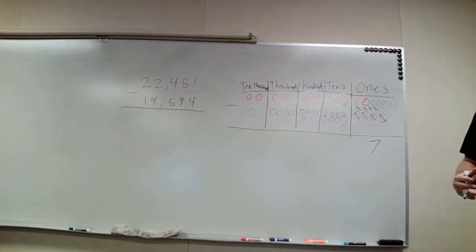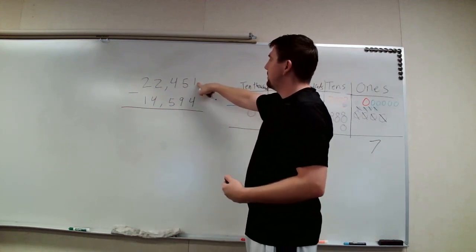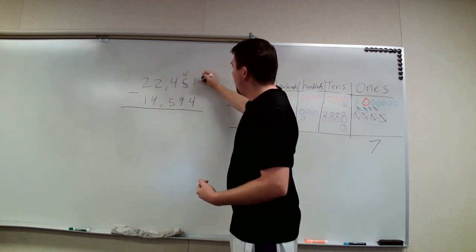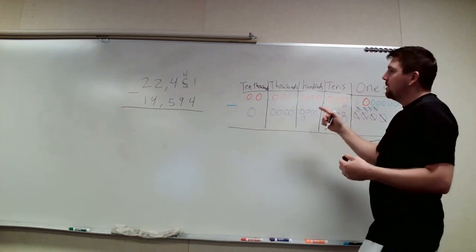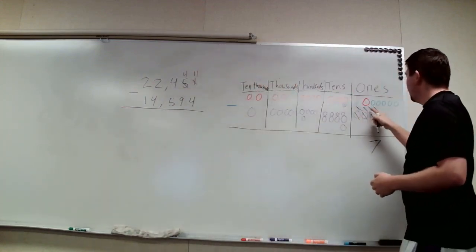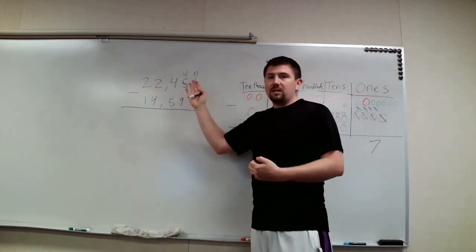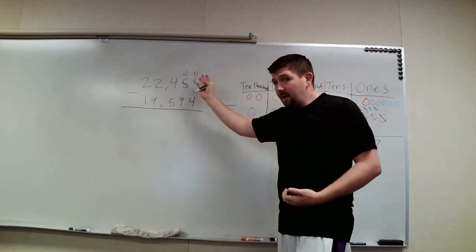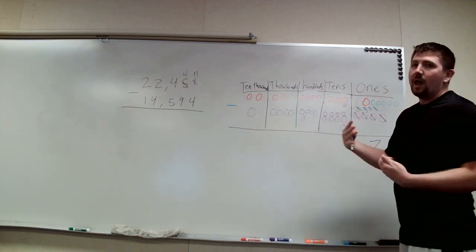In case you don't believe me, let's go check over here. How did we do this? This guy tries to rob this guy, it doesn't work, so he comes and asks for help. He says, sure, I'll help you out. He becomes 4 because he gave away some of his. 1, 2, 3, 4. And he becomes 11. 1, 2, 3, 4, 5, 6, 7, 8, 9, 10, 11. So instead of just having these numbers up here that most of our kids get, but there's still those occasional, like, what the heck's happening up there? They're really getting it driven home of, oh, that's why there's an 11. That's why there's a 4.